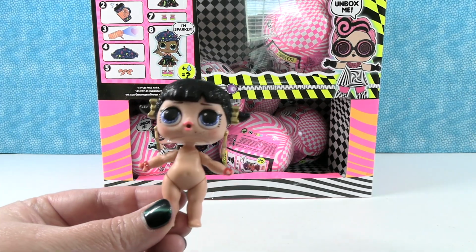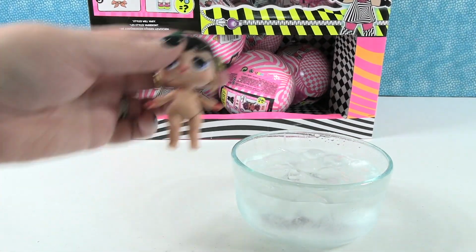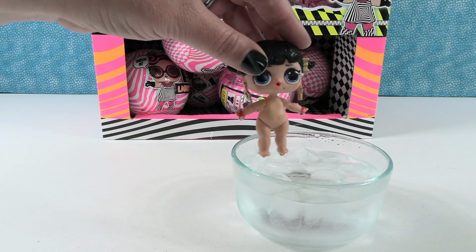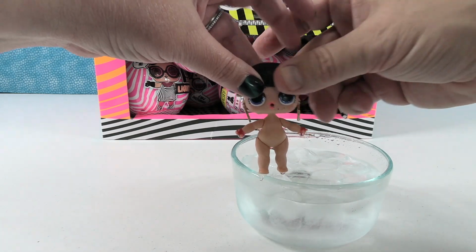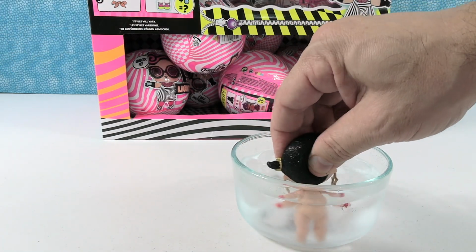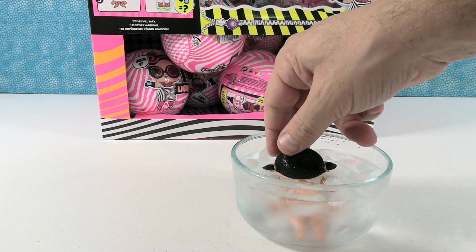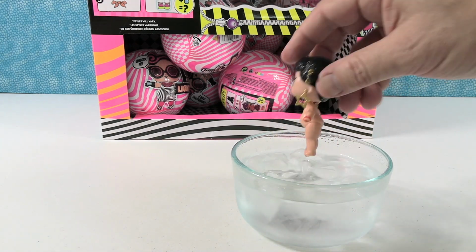Can we have the water, please? She's adorable. Let's see. I don't think she's going to color change. Nope. Okay, Paul, you're up. No color change. Okay, let's see. Does she jacuzzi? She does not jacuzzi. I don't know if she's going to be a spitter or a crier.